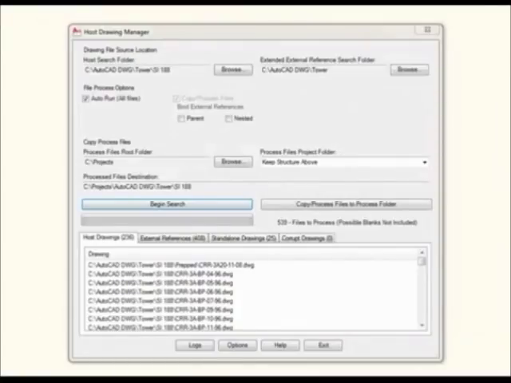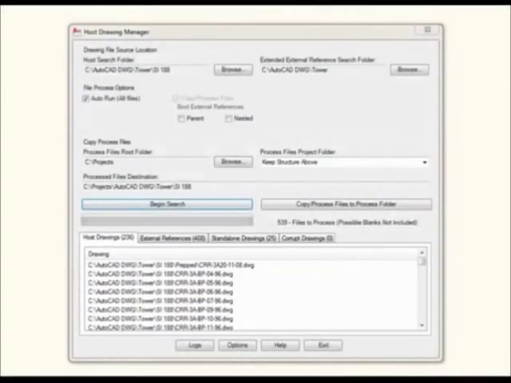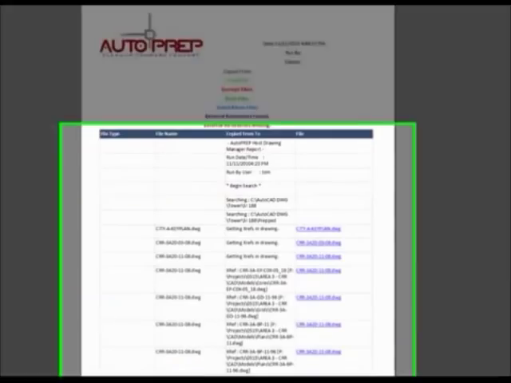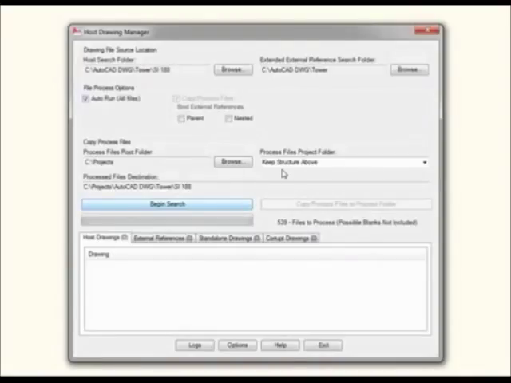Depending on the number of XREFs and the complexity of your drawings, a few minutes later AutoPREP displays the results. XREFs are identified and reassociated with the correct host drawing. Missing files are documented to a formatted report, and log files detail every step that was completed. AutoPREP even anticipates your next steps in the process by preparing this information in an email, getting you back to your design instead of sifting through files trying to match XREFs to host drawings.